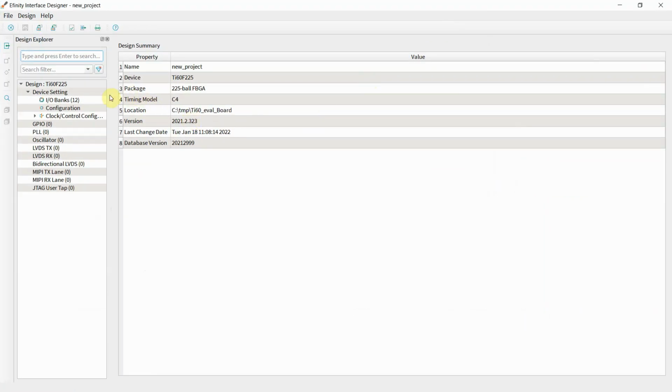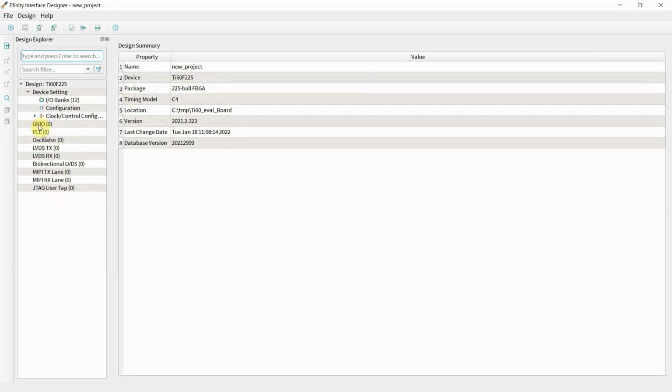Here, the interface designer shows us, okay, we have the Ti60F225 silicon. We see we have GPIOs, we have the PLL, we have an internal oscillator, we have the LVDS RX/TX pins or bidirectional LVDS pins, and as well the MIPI lanes and the JTAG interface.